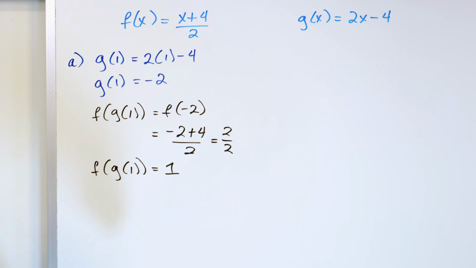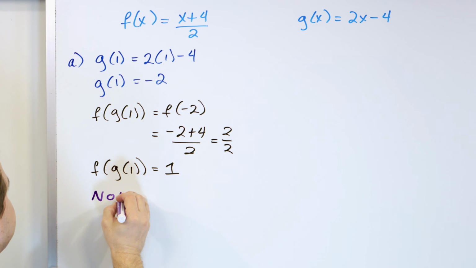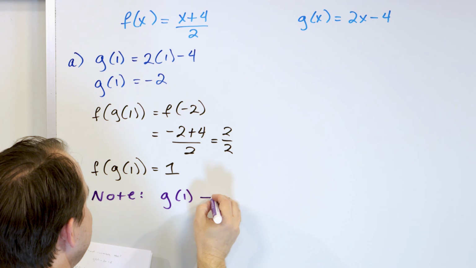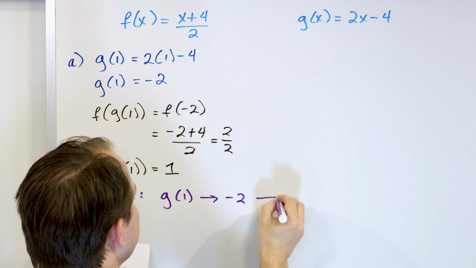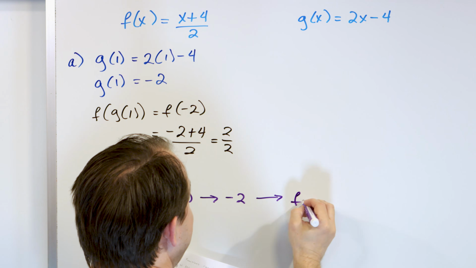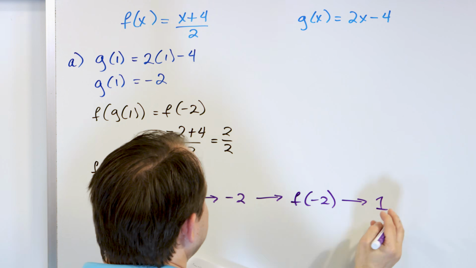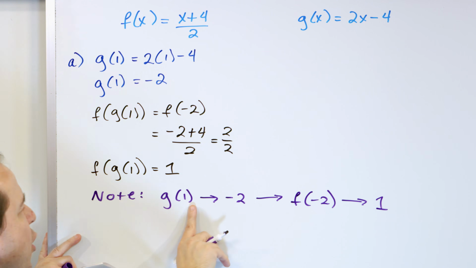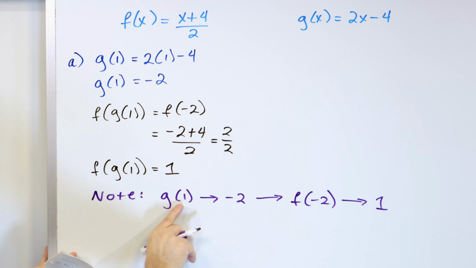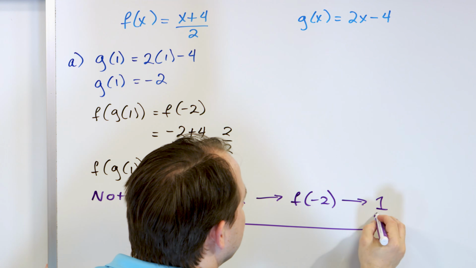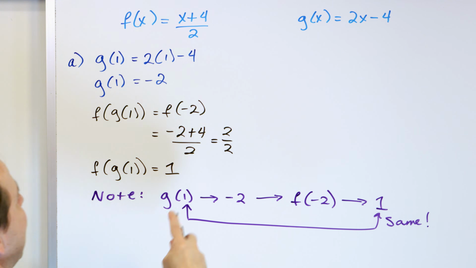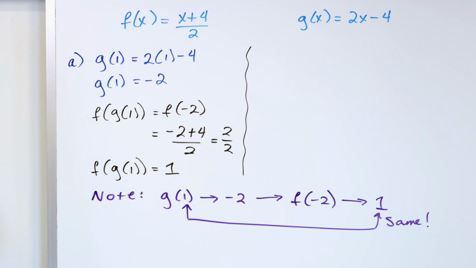So let's spell this out a little bit more, okay? I'll say note. What did we do here? g of 1, that's what we started with. We calculated that. We got an answer of -2. But then we ran the answer through the other inverse function, which is f, and we got an answer of 1 out. We started the chain by putting a 1 in. We went through this calculation, an intermediate value, then ran it through the inverse, and we get a number out that's exactly equal to what we started with. So these are the same.